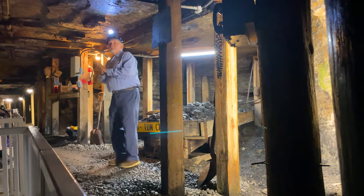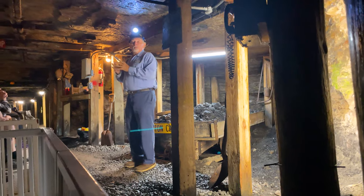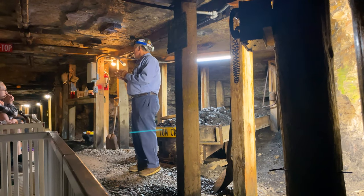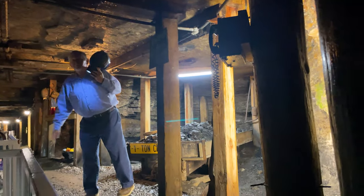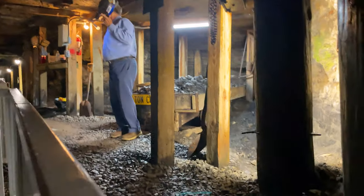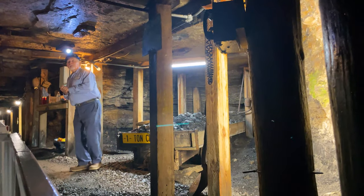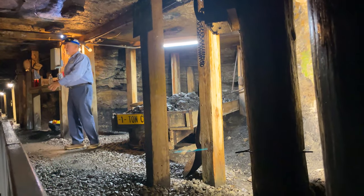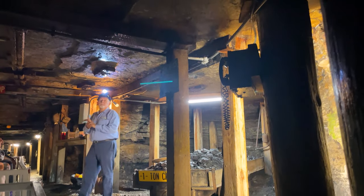When they were operating it, it was called the Phillips Mines. The Phillips family owned it. When this mine operated, it was only about as high as the top of these cars. This was a low coal mine. This seam of coal was the Sewell seam. After the city of Beckley bought this, they came in and took that rock from about the top of these cars up to what you see today.